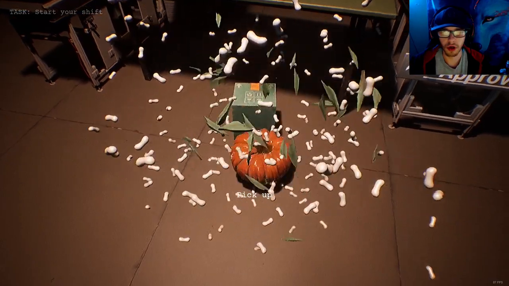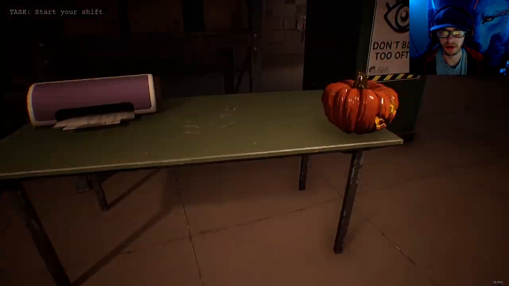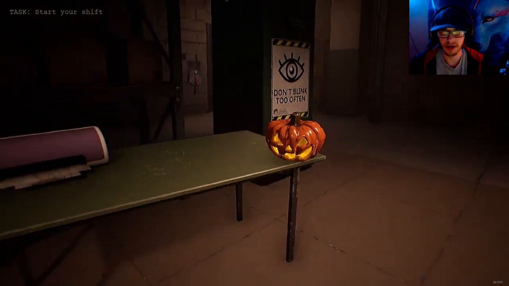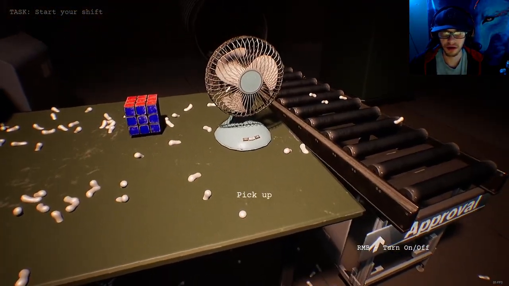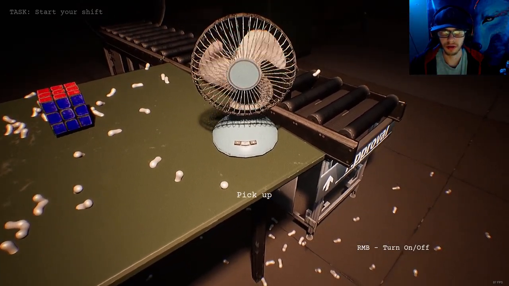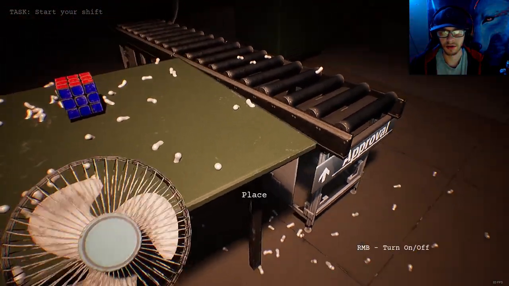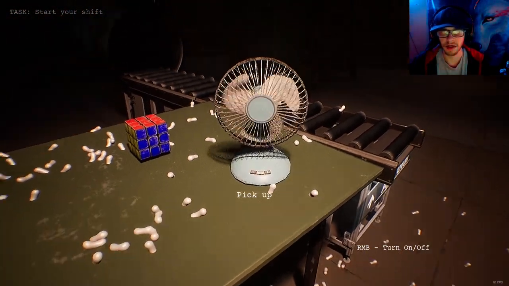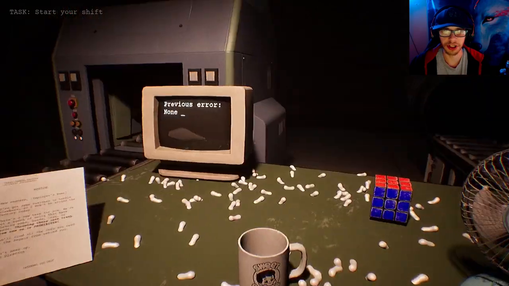Alrighty, you are my jack-o'-lantern. You can sit right here. Well, actually, right there. There we go. Fan. Can it turn on? Yes. I need it not to block. And my mug. Sweet cheeks.